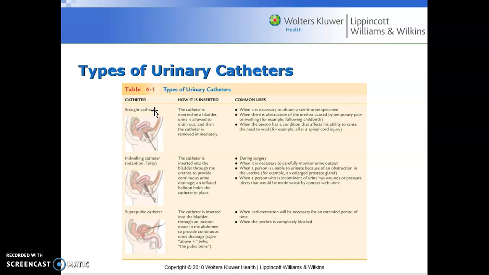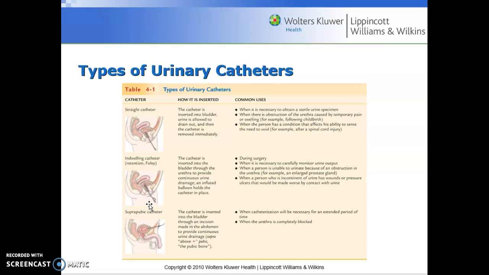If you go down and look at the indwelling catheter, this is what we went over in lab. Again, it's inserted through the urethra and it provides continuous urine drainage. The Foley catheter goes up into the bladder, and then right here at the bladder, that bulb is inflated and it keeps it from pulling back through the urethra. Once you get it up in there and inflate that bulb, it can't pull out because the bulb makes that tubing too big to come back down through the urethra, and it just seats in the base of the bladder. Then the urine is able to drain out continuously, so you just watch their bag and see when it needs to be emptied.